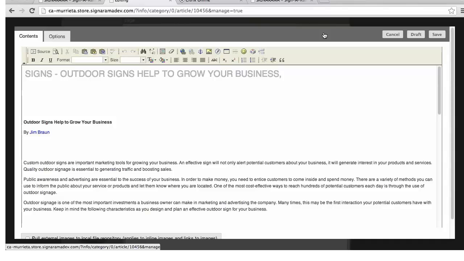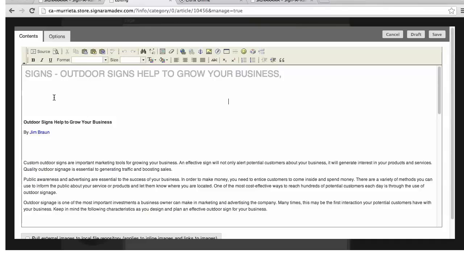It works very similar to a Word document. You can click your mouse, put your cursor where you want to type text, and you can go ahead and type text as well as paste images and content into this area. You also can upload images using that image icon there up at the top. So that allows you to insert images as well.